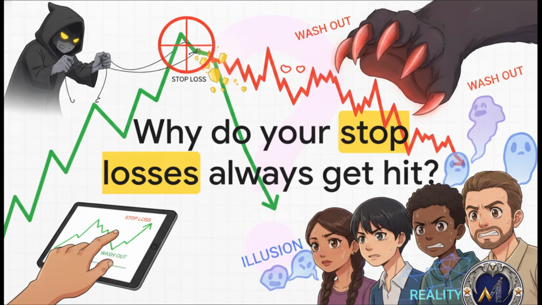So let me ask you a very common and probably painful question. Why do your stop losses always seem to get hit? We've all been there, right? You do your analysis, you spot this perfect geometric pattern, you confidently enter on the breakout, and then, almost instantly, the market sharply reverses. Your stop loss is hunted, and you're just left staring at the screen thinking, did the operators know I was there? Were they waiting just for my trade? It's incredibly frustrating, isn't it?